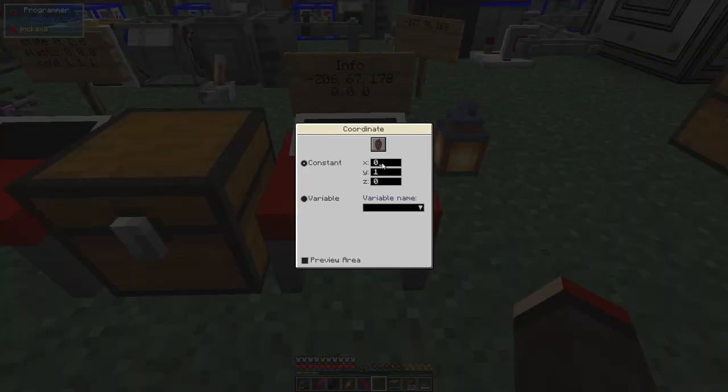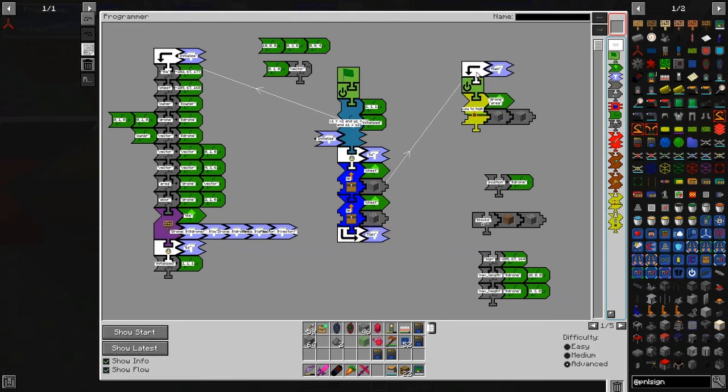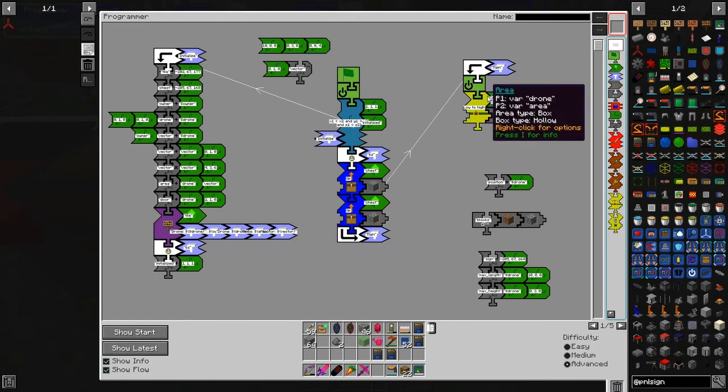Let's move it along two in the X axis. I think this will work, I'm not 100% sure. So that's one above the floor, and we want it to be two blocks high. So now what we can do is come along here, move this bit over here, and create a new area piece here like this.